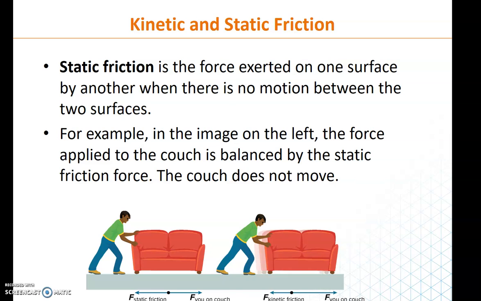Coming into the main topic, the static friction. We already have learned what kinetic friction is. Kinetic friction is an opposing force acting on an object when two objects are sliding, or if the objects are moving and they are touching each other. So it is an opposition force acting on an object which is under motion.